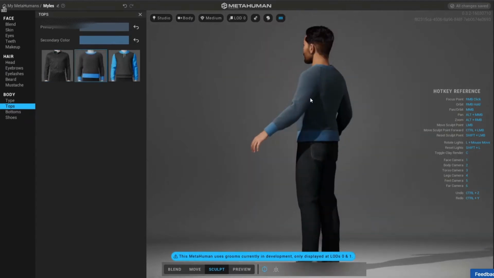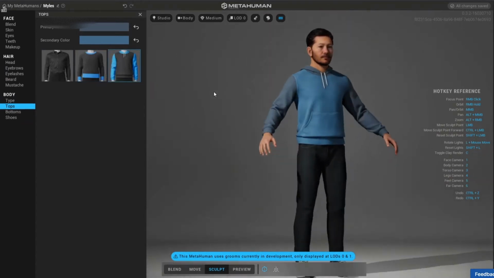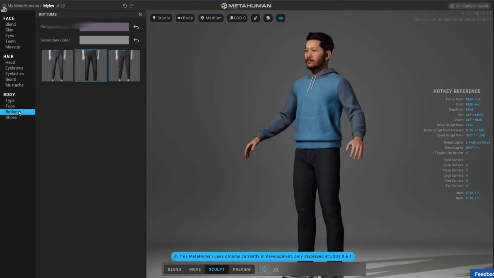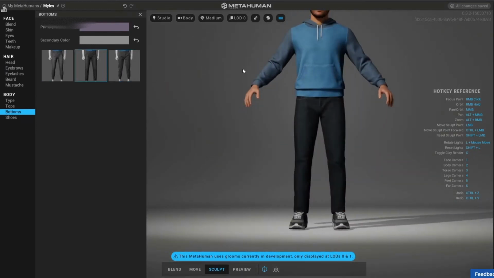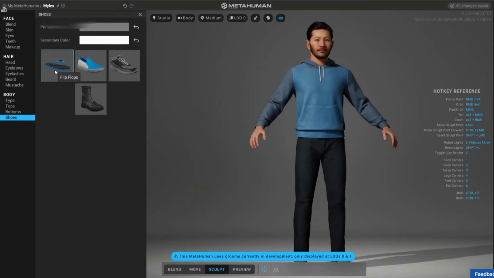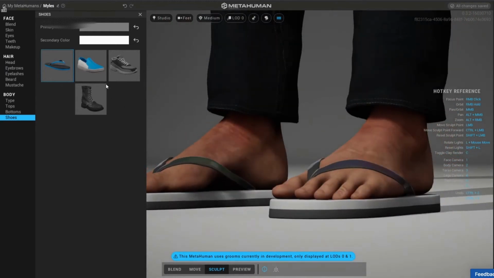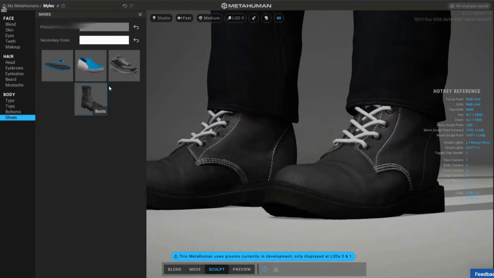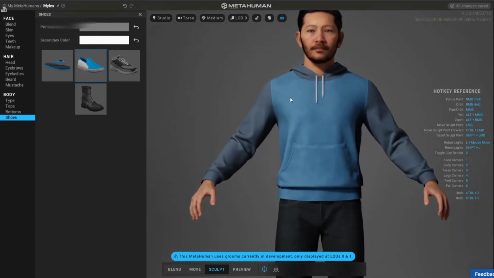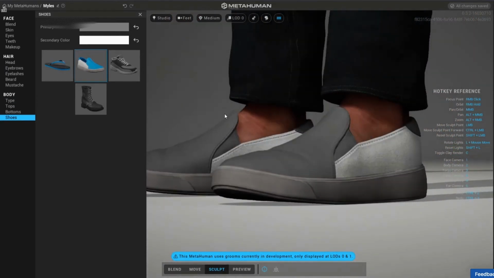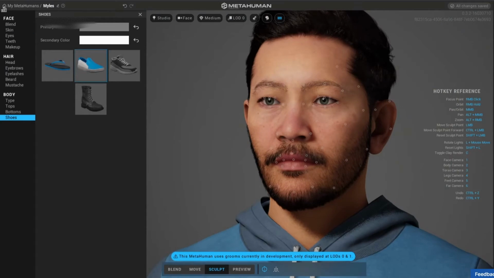This is gonna change, I imagine. We use this for now. Alright, those are all the basic features.